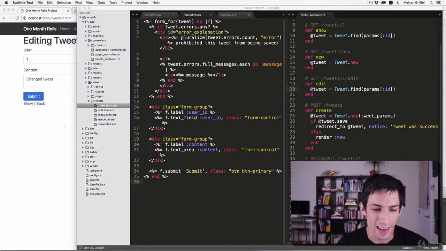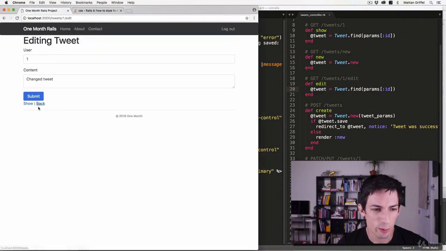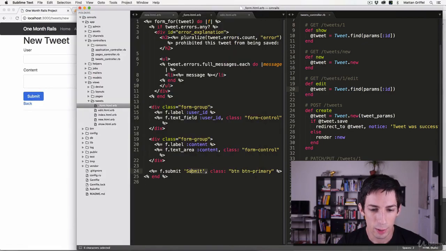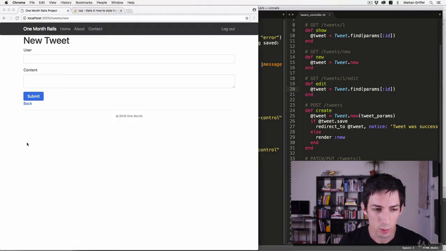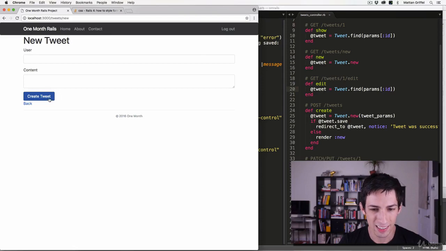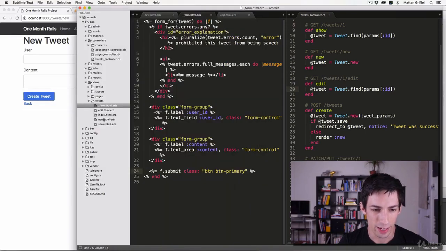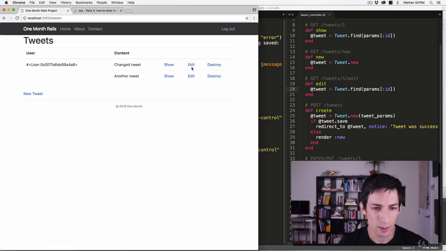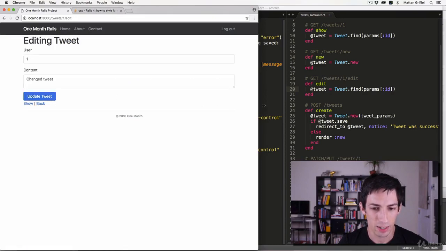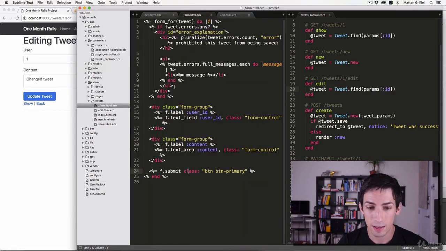Really quickly, a quick addendum. When we added this submit text to the button, it overrode it so that on both the edit and the new page, it comes across as submit. If you get rid of this and get rid of the comma and just do it this way, Rails has a little bit of magic. So it'll call it create tweet if it's on the new page. And if we're on the edit page, it'll change the button to update tweet, even though it's the same form, which is actually really cool.